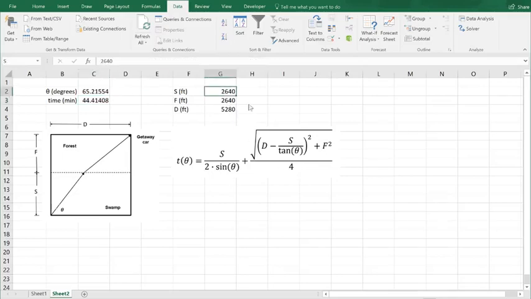But we want to make this so it's a live solution. In other words if I change S to something like 3000 then it will automatically change. You see that it automatically changes the time but it doesn't automatically adjust the angle.